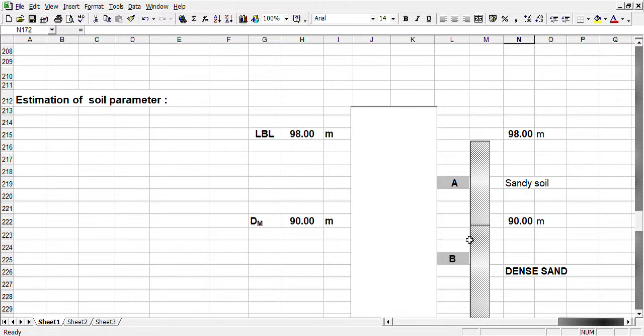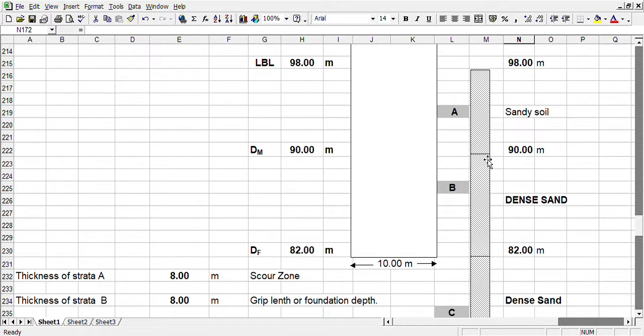So in such cases, there is no chance of the non-seismic or other condition, that there shall be soil up to the bed level. So we should ignore up to the maximum scour level. And these soil parameters are used to estimate the net overburden pressure from this maximum scour level to the bottom of the well level. This is the maximum scour level.